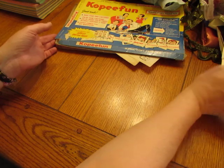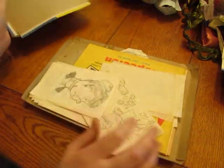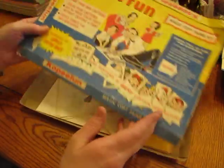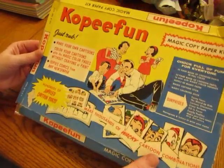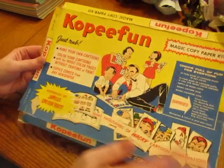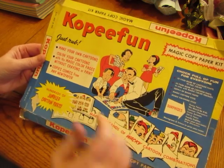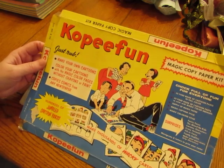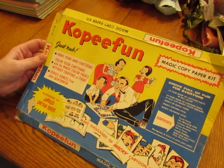And I don't really know what this is. I found it in three different boxes. I found the bottom with some of the pieces, and then I found some of the pieces in another box, and then in another box further down the row, I found the top for it. Copy fun, I think is what it means. That's the weird spelling, but I think it's copy fun. Magic copy paper kit. Make your own cartoons. Chock full of fun for everyone.